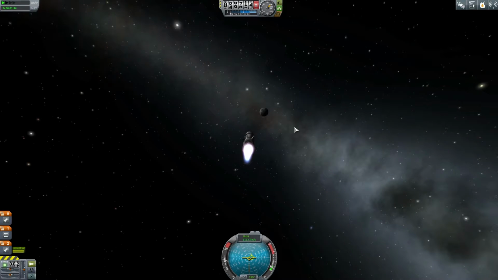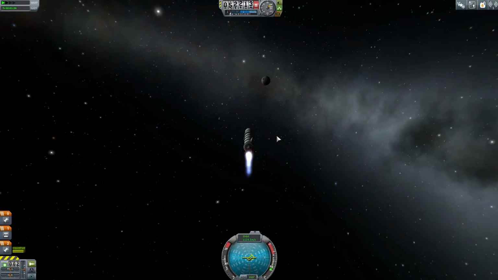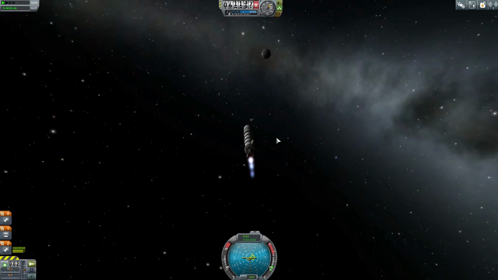Okay, so far so good. I think we can probably throttle down a little bit. We don't need to burn so much of our fuel. As long as we're gaining speed, we should be fine. Oh, I really wish I had an SAS module.